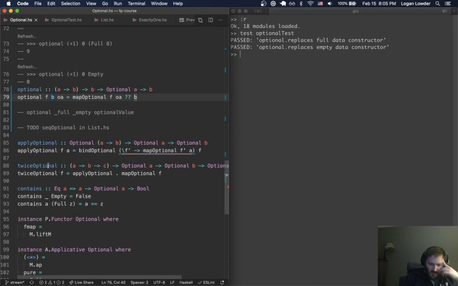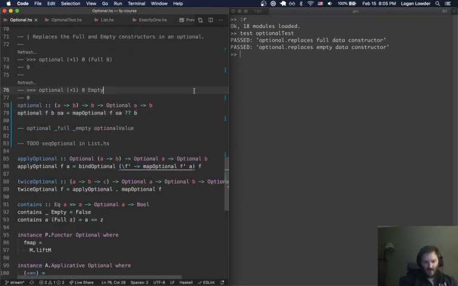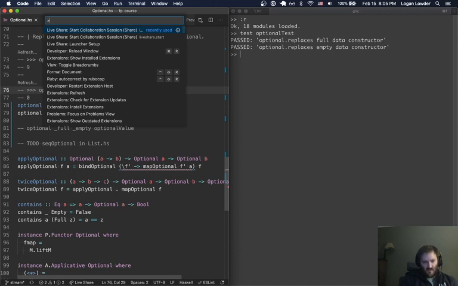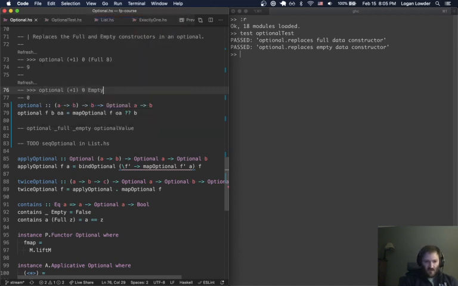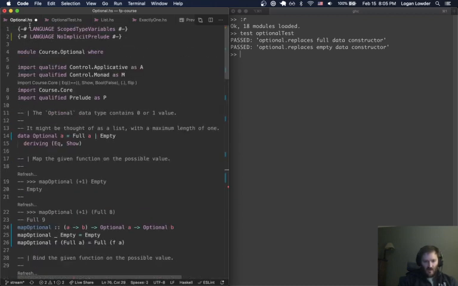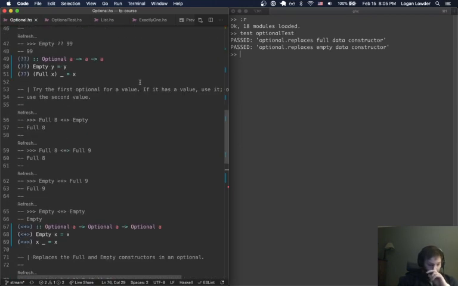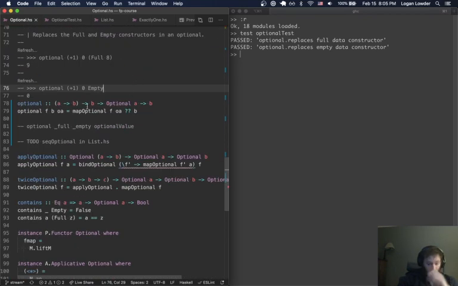Okay. That was short. I also turned off my default formatter because it was really bogging me down. So maybe I'll run the formatter. I don't know if that changed anything. Oh, I think it swapped the order of these for some reason. Sure. For HLint. Cool. So we're done with this.